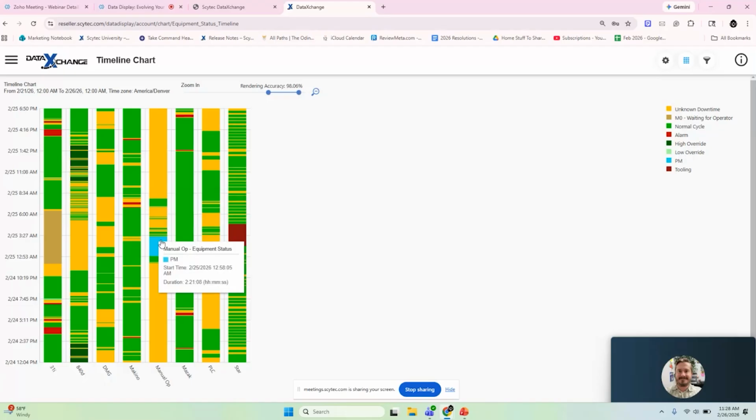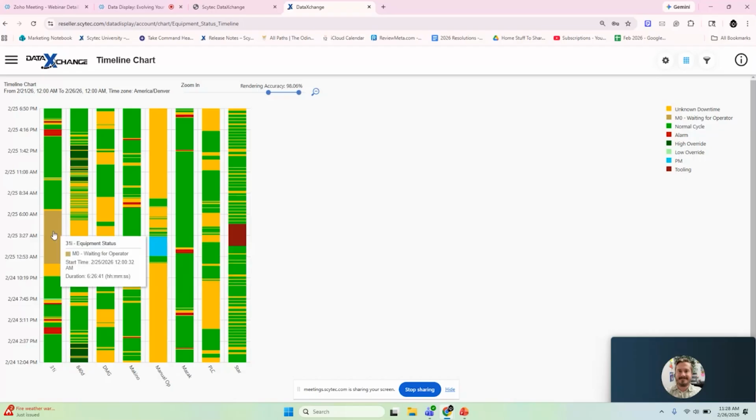Underneath that, we also had a block of time of 2 hours, 21 minutes and 8 seconds for predictive or preventative maintenance. And over at our FANUC 31i machine, where we hover with our cursor, what is being reported is waiting for an operator for 6 hours and 26 minutes.